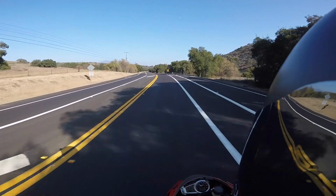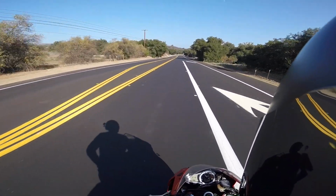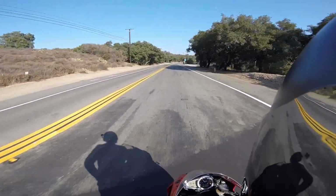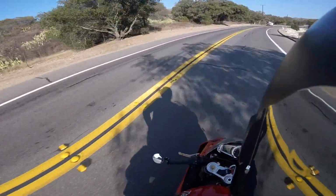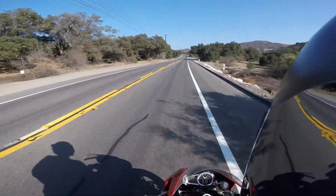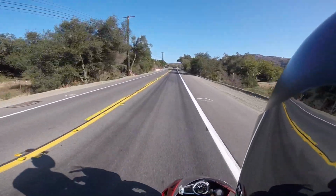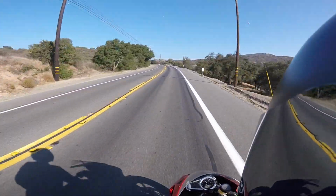So I'm not exactly sure which tires the Daytona 675 came with stock. I think they were some sort of Bridgestone Sport Touring tires. I know the 675R comes with Pirelli Super Corsas, but that's not what this is. So I'd never had those. What I do have are the Dunlop Q3s. I know they're a bit obsolete, and Dunlop has come out with not only the Q3 Plus, but the Q4. But I have yet to try those.